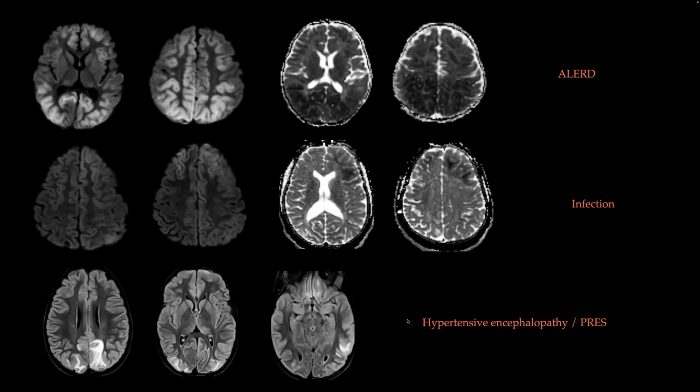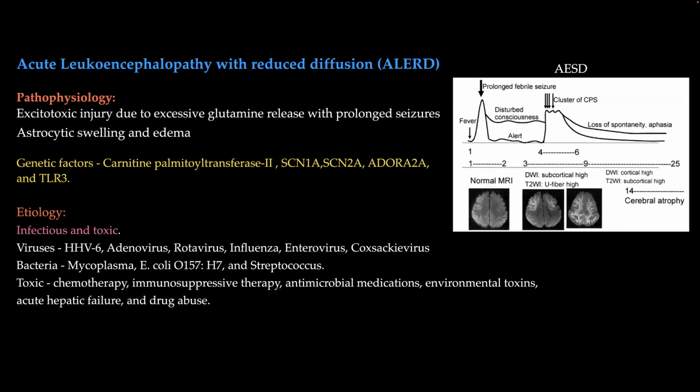And if it was such an extensive involvement in PRESS, you would expect some areas of microhemorrhage too, but again, that was not seen in our case. So at least radiologically, I'm going with LARD, maybe post-ictal as the main differentials. As I mentioned, it can have raised IL-6, but not specific. Any excitotoxic injury might present with these changes.